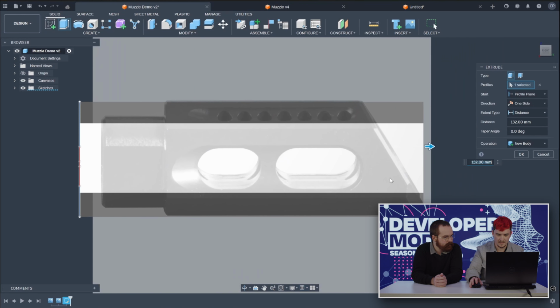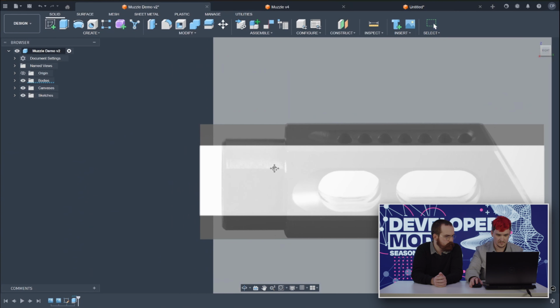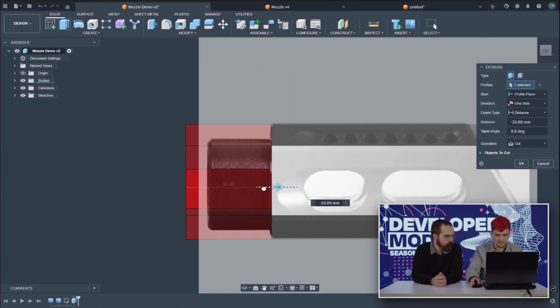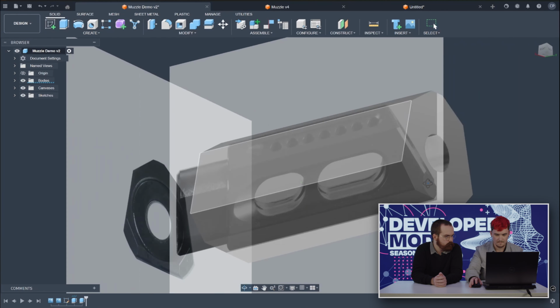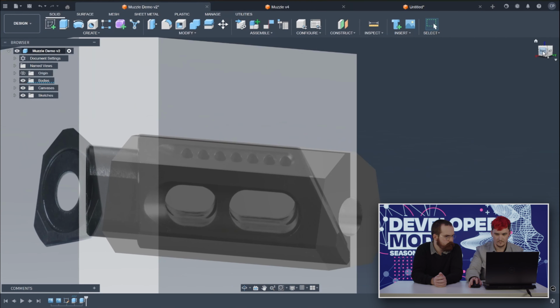Let me turn off my grid. I'm going to come right to the edge here. Like I said, it's like you've got a block of foam, so I'm going to push it all the way to the edge. Then we've got this part at the back that we won't need, so we can bring this up to there. So we've got this shape to begin with.